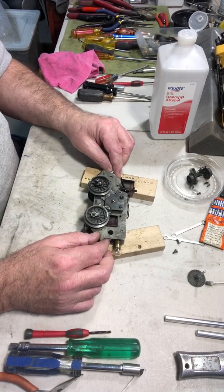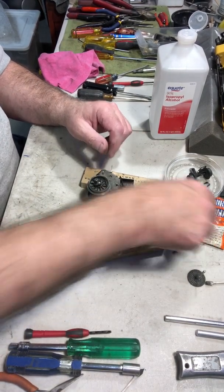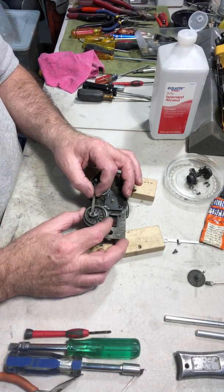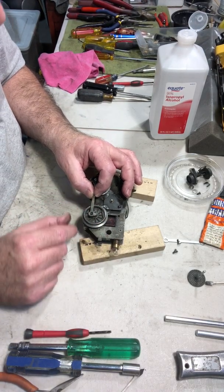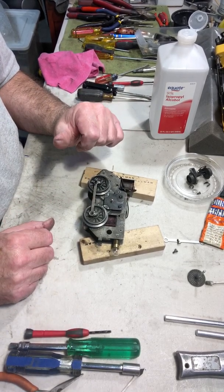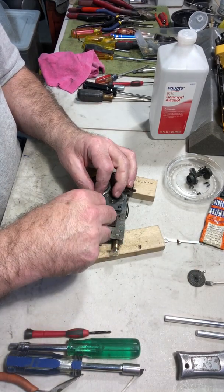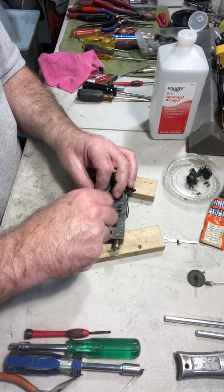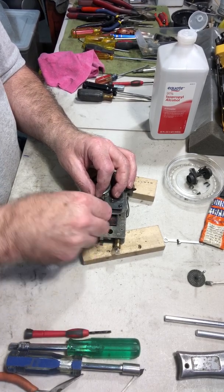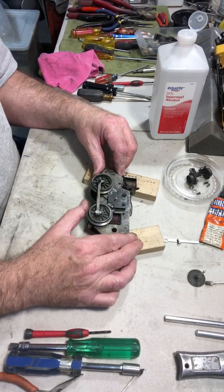I'll find out that the wheels are out of synchronization. Like I said earlier, once this cross rod is slid on the post, you want it to be centered on that hole. When you have that, you know that you have this in the right spot. So if you put this in and tighten that up, it will line itself up to where the bar will go around and not bind.